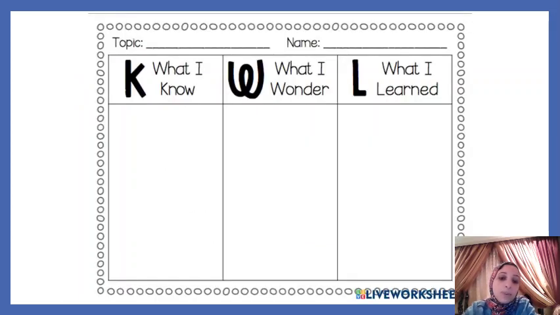So I would like you to now take out the handout you have in front of you, which is the KWL chart. The first column is what I know about this topic. And the second column is what I would like to know or what I wonder. I would like you to fill out the first two columns of this handout. Just take 5 minutes. Let's brainstorm and fill out the first two columns together.